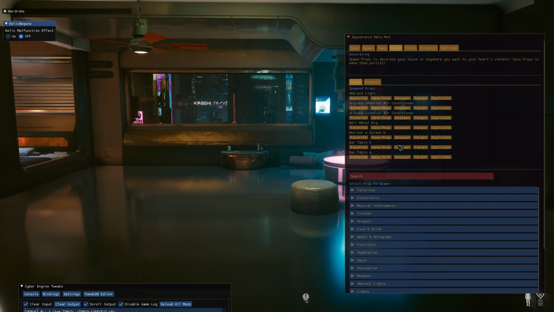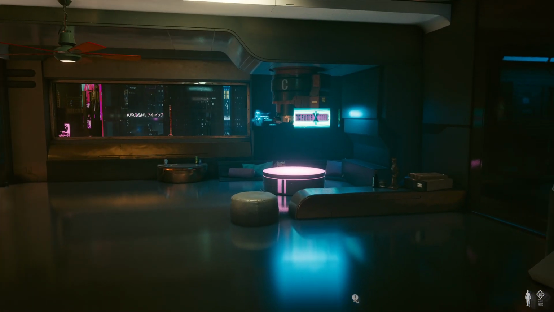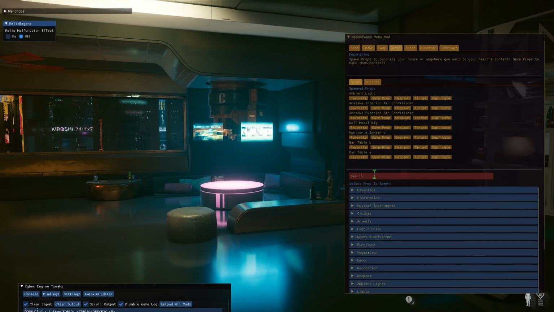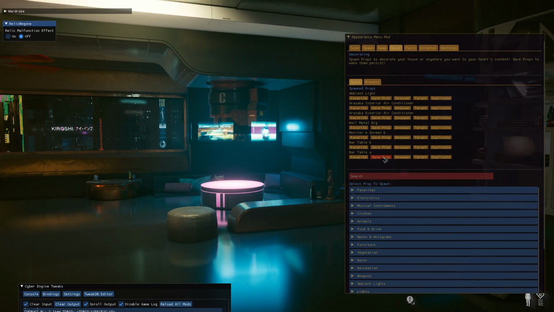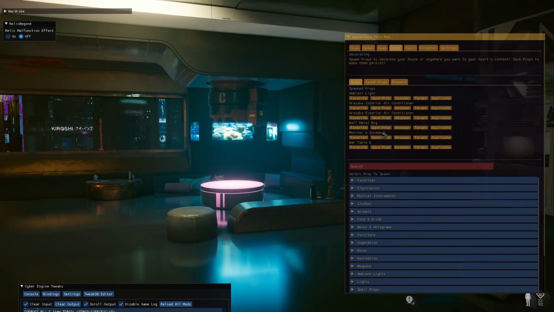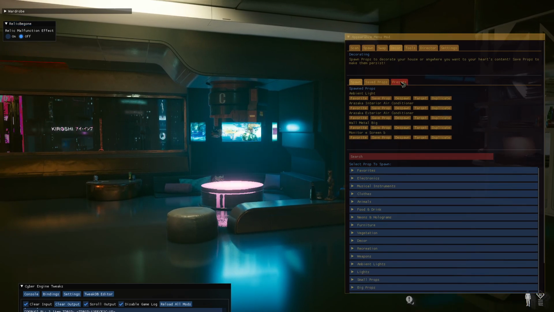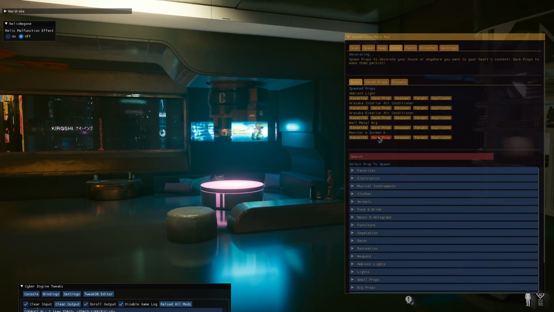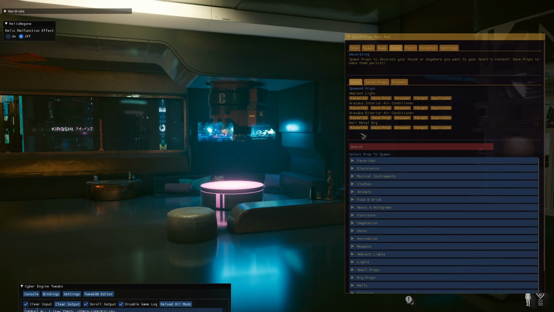So I'm just going to quickly... So we've got all this stuff laid out, right? We can see it's shaping up the corner. So remember, none of that is saved yet. So I want to save those props before I do anything like logging out of the game or even switching presets. If I go to a new preset, I just lost all those items, right? So I'm just going to save them.